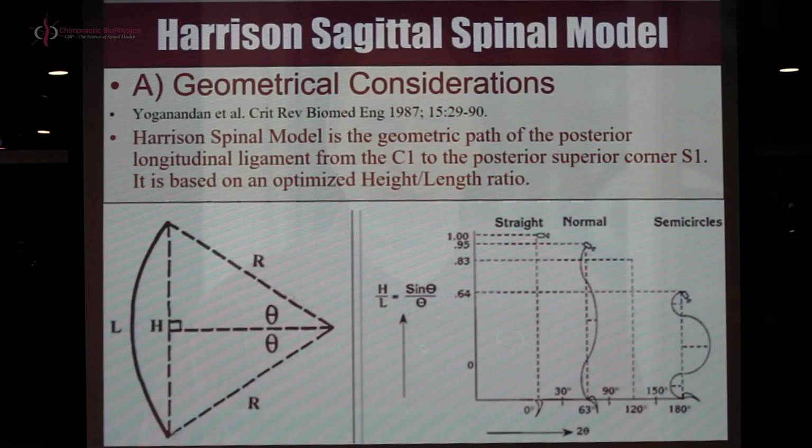Now, if it's an ellipse, a circle is a special type of ellipse. An ellipse has what's called a short axis and a long axis. We make a ratio called B over A. You could also do the height over length ratio of an ellipse, but we're really interested in the elliptical ratio. Instead of the radius of curvature in a circle, where B over A equals 1, in an ellipse we have a short axis, and dividing that by the long axis, we get a B over A ratio. So these are our modeling ideas that we're going to look at.